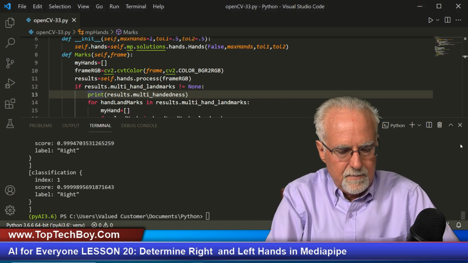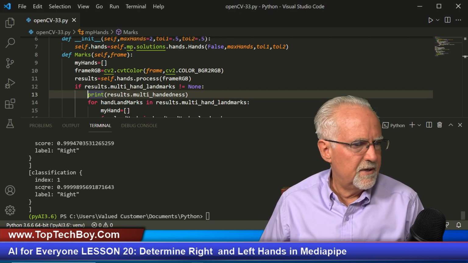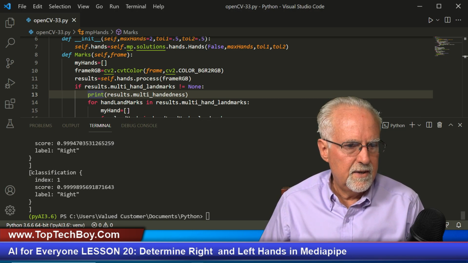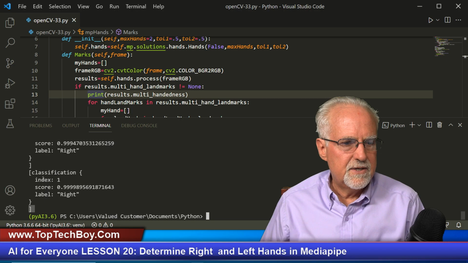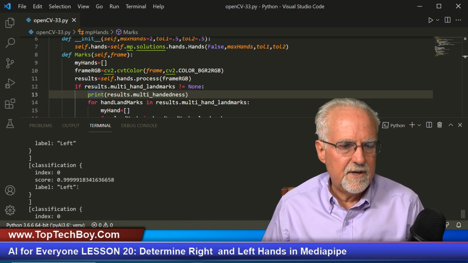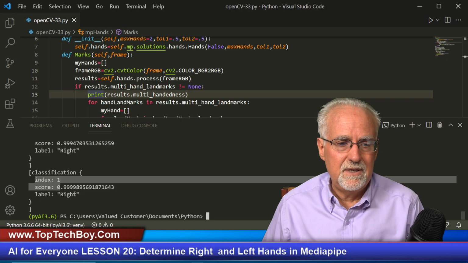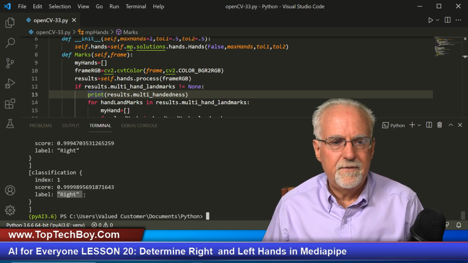So what are we going to do? We're going to come in here. Now that we see that we can get the app, I better run it one more time. You can see that the data structure here is an array. And inside of that array is the tag classification. And then inside of classification is the index, the score, and the label. I think the index, like 1 means right and 0 means left. And so I think that's what the classification is. Yeah, it seems like left always has an index of 0 and right always has an index of 1. So instead of looking at the label, we could just look at the index, and that might actually be easier. But we're going to go ahead and just do right and left and know that they're backwards.